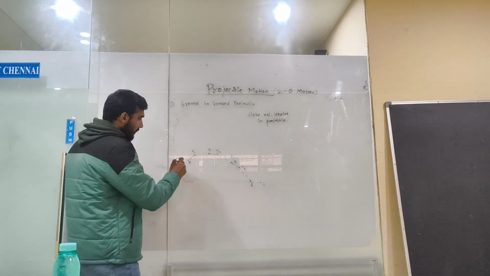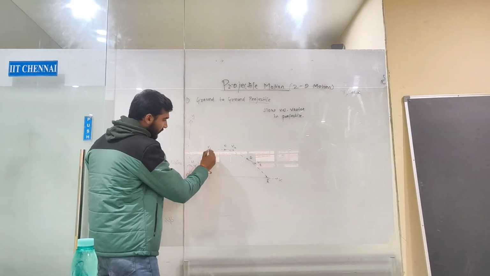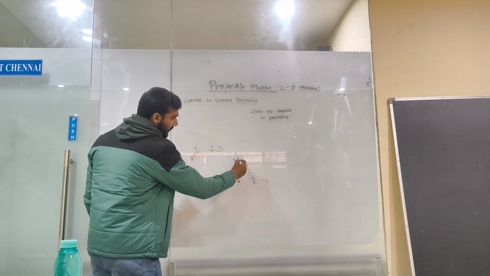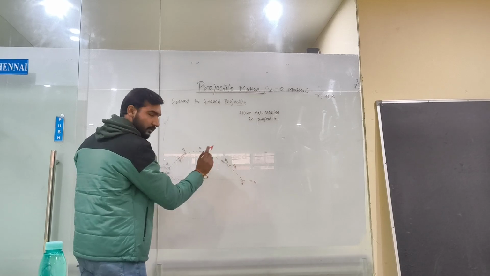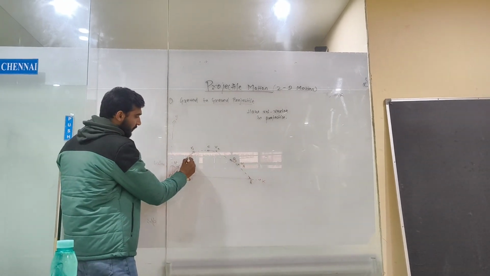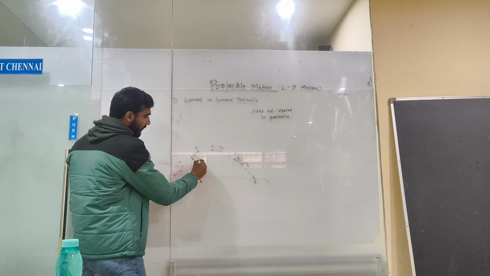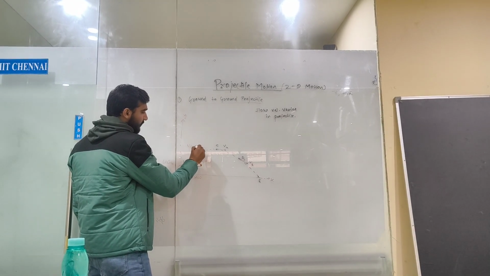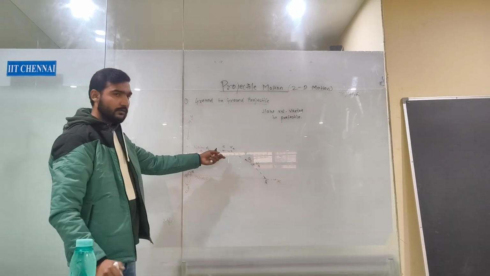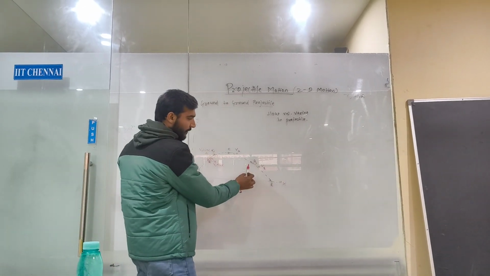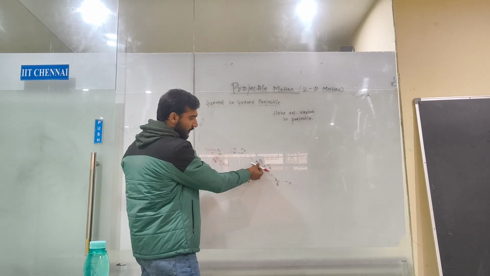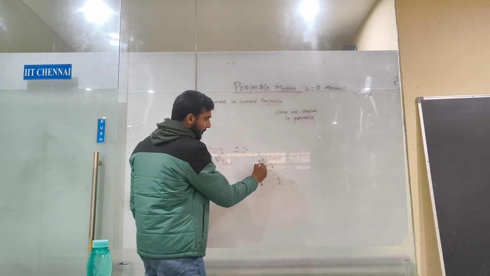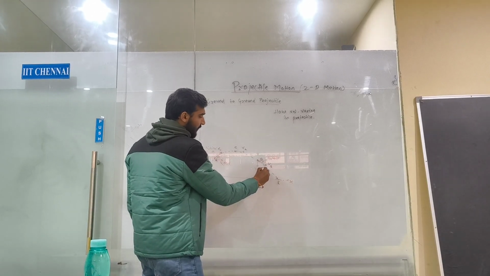Now, let's say this velocity makes an angle alpha, any angle alpha, and this one makes any angle beta with the horizontal. So we can make the components v1 cos alpha, v1 sin alpha. Now we are going to make the velocity components in v3: v3 cos beta, v3 sin beta. Yes or no?